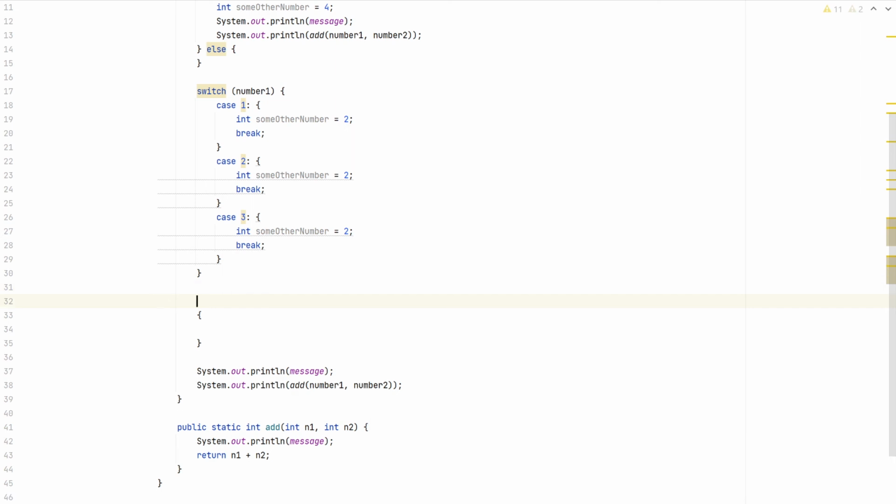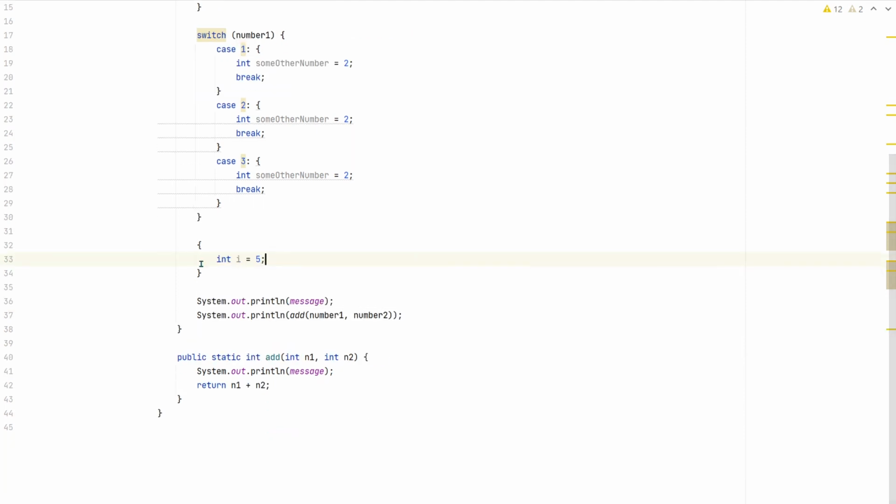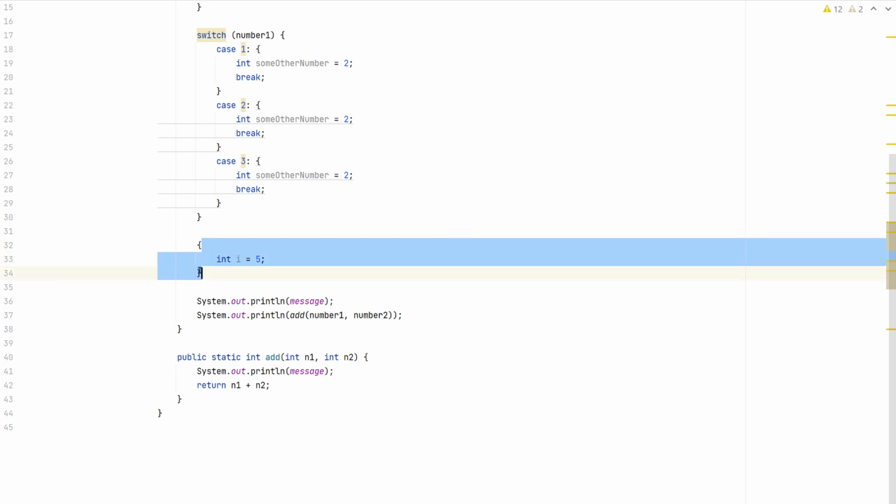There is no if, no switch, nothing, just two curly brackets. So now we created a code block, we open it here, we close it here, and the scope of the I variable is now from here to here.